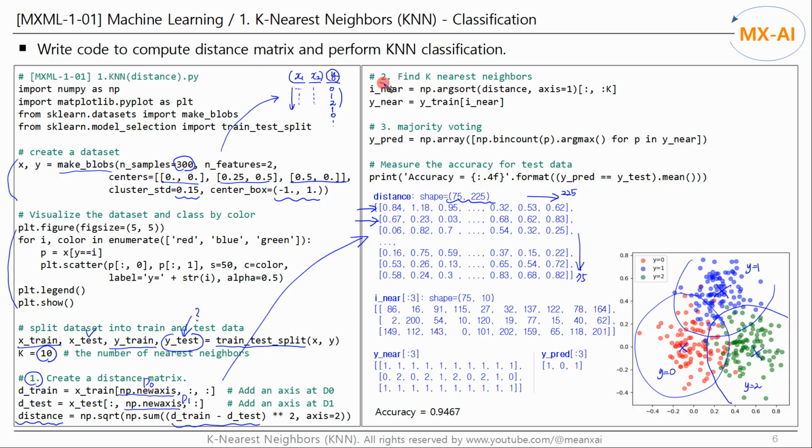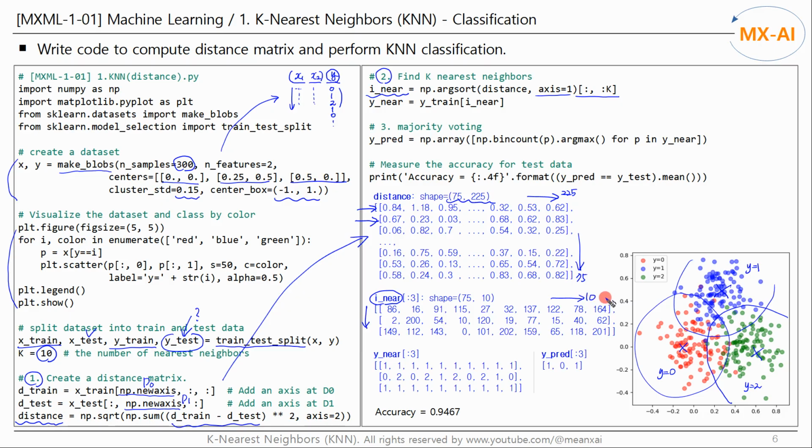Next, for each test data point, we find the k nearest neighbors. We find the shortest k data points along the axis D1. This is the array I near, and it looks like this. For each of the 75 test data points, we found the 10 nearest neighbors.